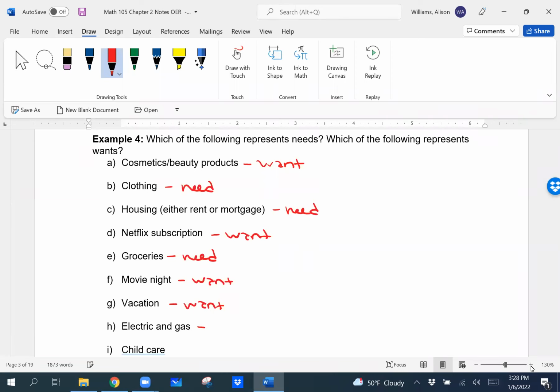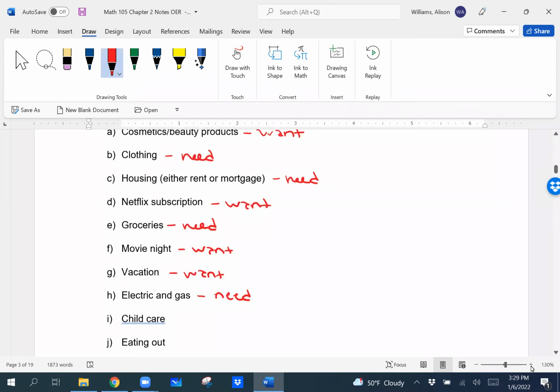Electricity and gas, well, if you're cooking, that's going to be a need. Though I think there's an argument to be made for those people who are survivalists, right? Who cook on the fire. All right. But we'll assume that these are people who maybe have a child, need to heat up the food or something. All right. Childcare. We'll go ahead and qualify that as a need because most people who have children need their children to be looked after so they can go to work. Not everybody has the luxury of being able to stay at home. But if you are able to stay home, that could possibly border on being a want.